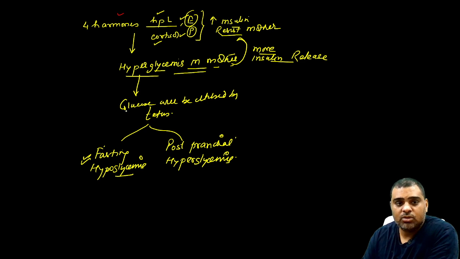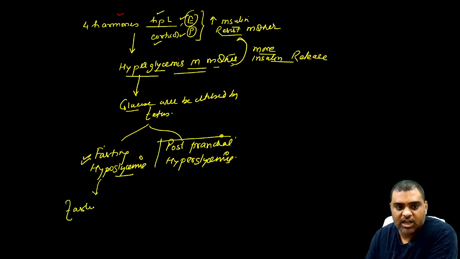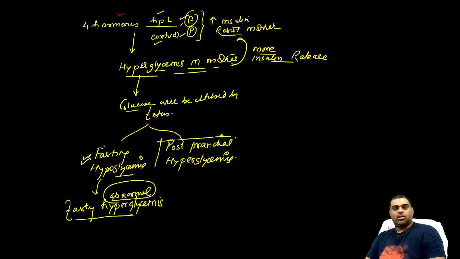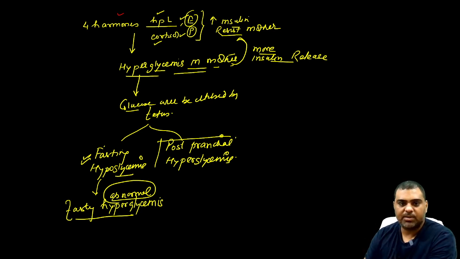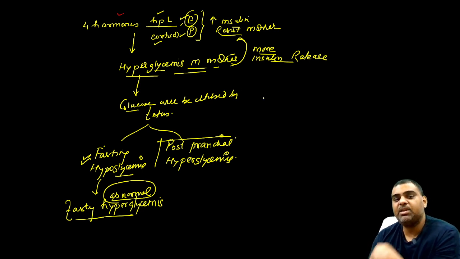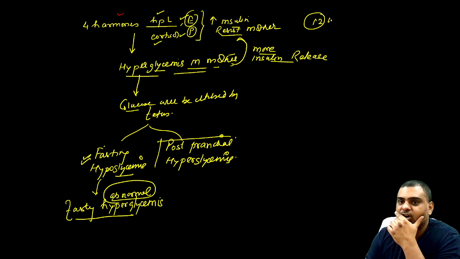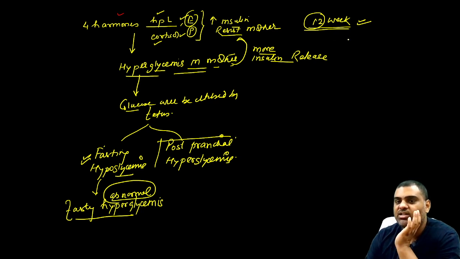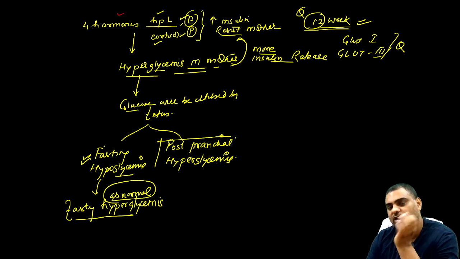But if we see fasting hyperglycemia in a mother, that is abnormal. This is the first point. Now understand a very important pathogenesis point. When does the baby start producing insulin? This was a question. So the baby starts producing insulin at the 12th week. And till the 12th week, how does glucose enter the baby's cell? It is through GLUT1 and GLUT3. This has been asked. This has also been asked, that the baby starts producing insulin after the 12th week.